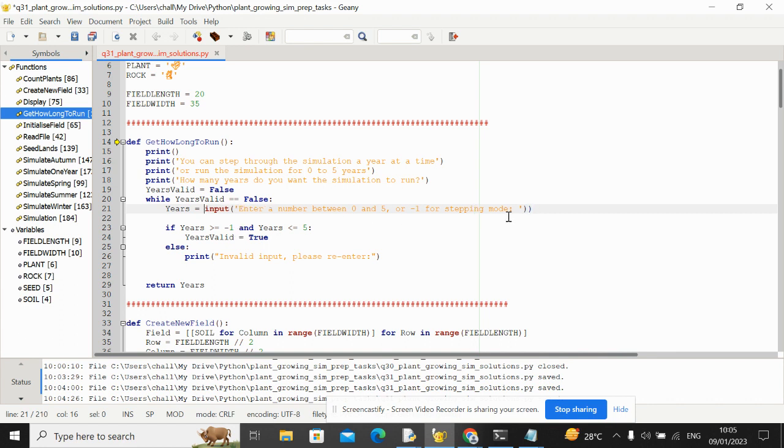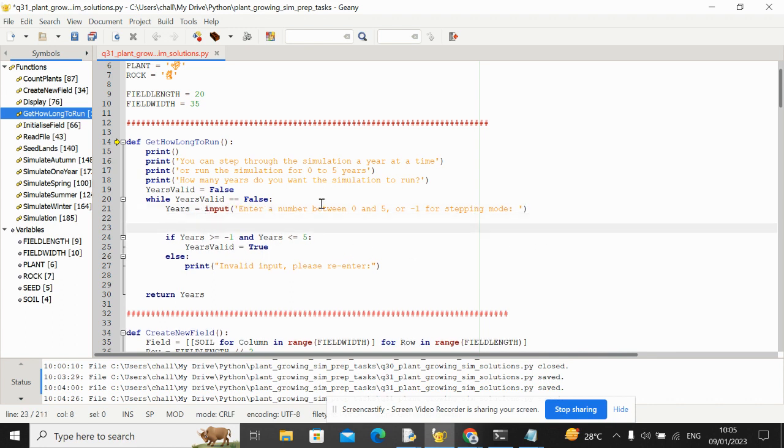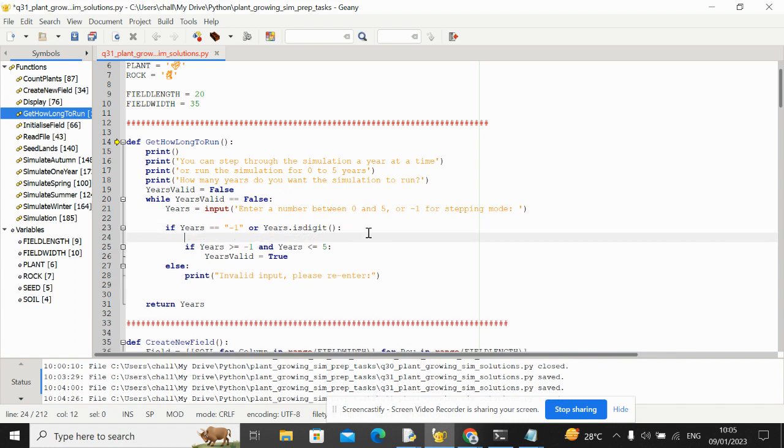So generally, we don't want int to be used straight away because we first need to check if the number entered is either -1 or is a digit. Then if it is, we can convert it to an integer.